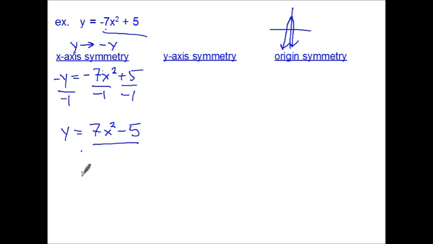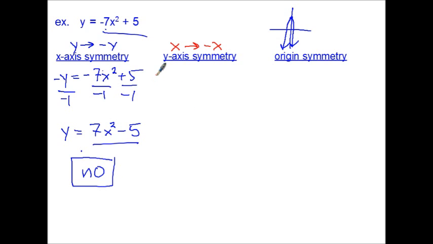So as far as x-axis symmetry, knowing that it's a parabola, we should have been able to say no from the start, but then there's the algebraic reasoning that I don't get the original equation by plugging in negative y. Alright, change color just for effect here, but now for y-axis symmetry, our test here is to take the x and replace it with negative x and see if you get what you started with.